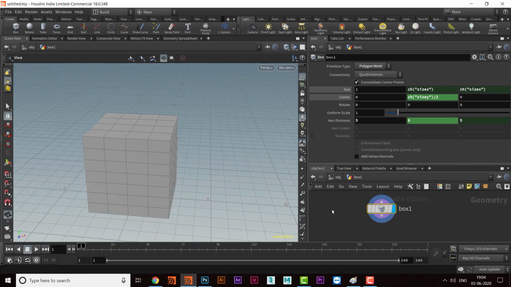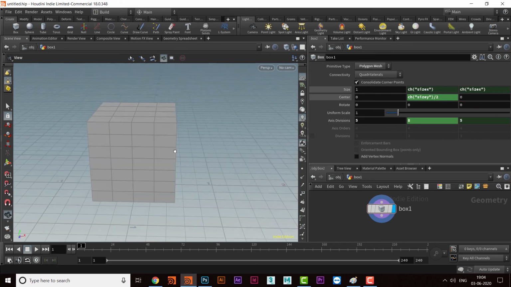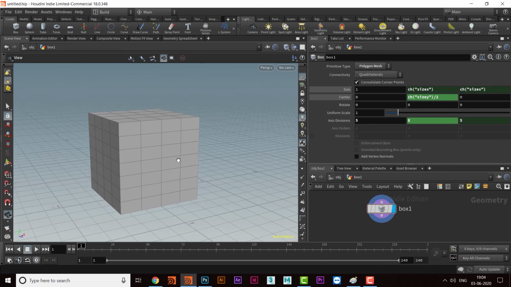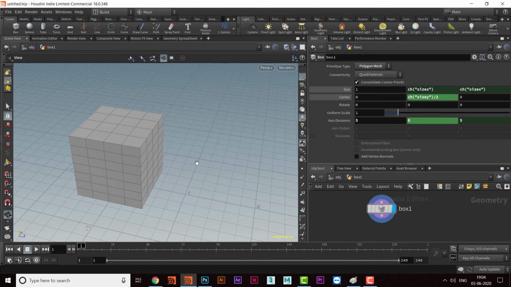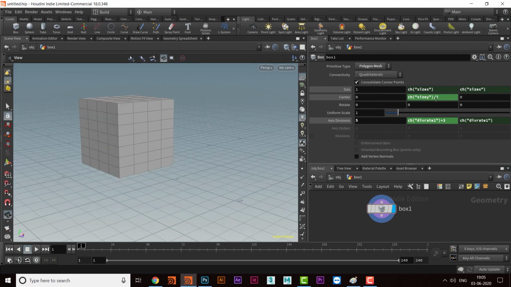Okay, so this methodology in Houdini is called channel referencing. This is channel referencing. And this is, you can say, the backbone of Houdini. We use it all the time. We can't do it without it. No project will be finished without it. But sometimes some people find it tiresome, writing down these things all the time. I can't do code all the time. So this is really looking difficult to some people.